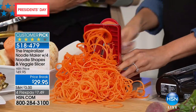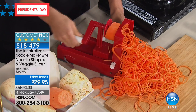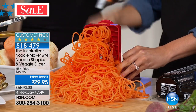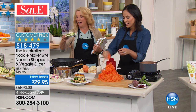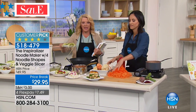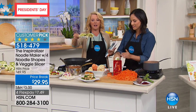The first time I did my very first zucchini, I spiralized the whole thing. And I was like, oh my gosh, I can't eat all this. It's real. And then to your point, if someone put this plate of zucchini in front of me right here and said, try to eat that, I'll literally be gagging it down. I'd just be like, oh, this is awful. But when you put this plate in front of me and say, oh, by the way, it's a pesto, you put that in front of me, I'm all over it.